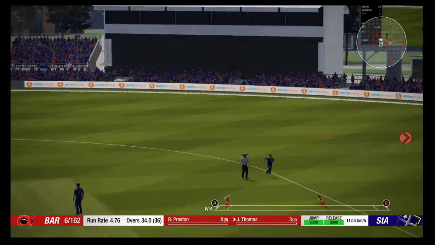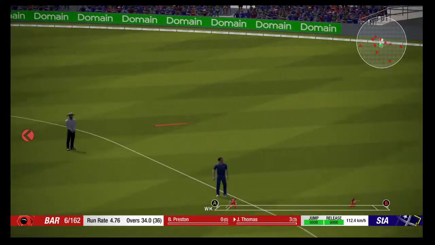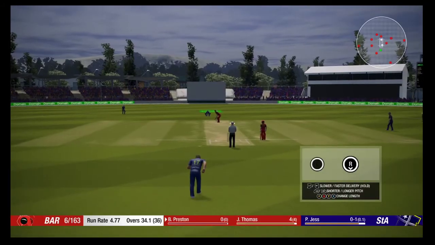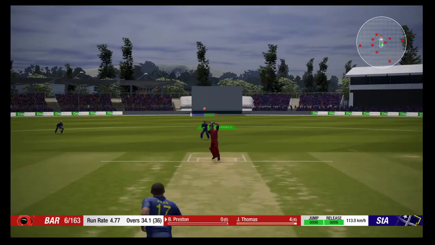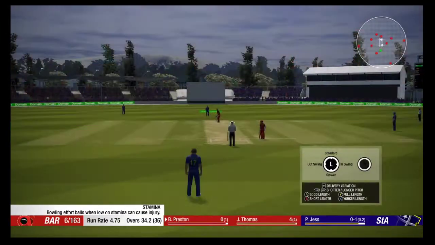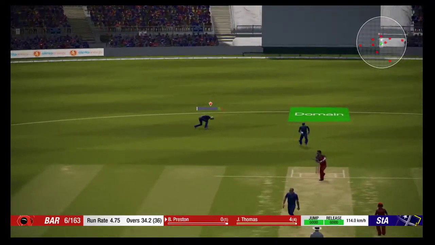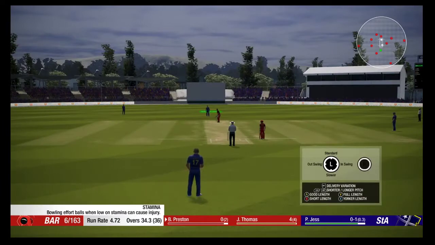And that one's short, pulled away, only as far as the man on the boundary. It's 1 run. Jess tries to drive, well bowled, that one outside off stump, missed there. Jess now into bowl once more. It's edged and safe, but cut off before it could squirt away for any runs.